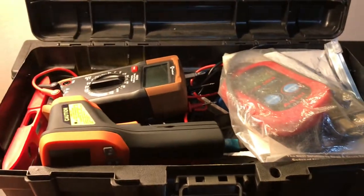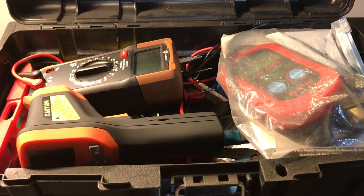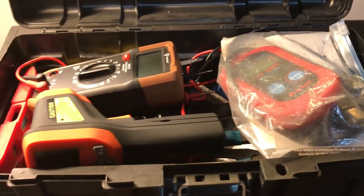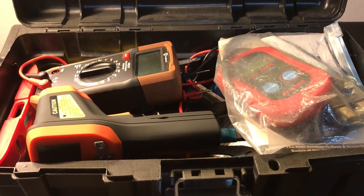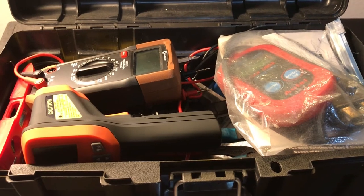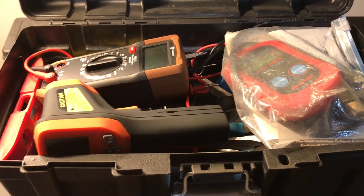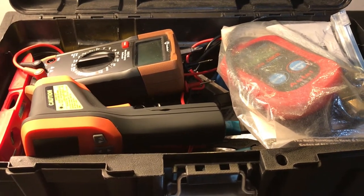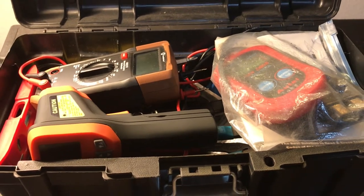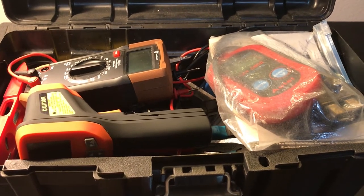I'm going to show you the 15 today that I think are the most necessary to have as a beginner or any homeowner. I'm also going to put some links in the cards above as I go through these tools to share related videos. The ones that I have used, I'm going to share them with you so you can see them in action. None of these are in a specific order.